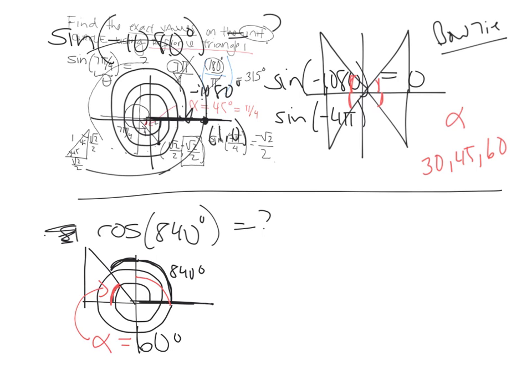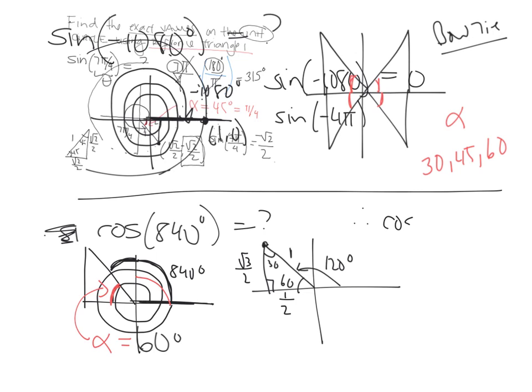Okay, so I know there's a lot going on here, so let me make it here. There's our 120, which is our 840, it's in the same position. So we have our alpha here, which is 60. Now, this is a right triangle, so if this is 60, you know this is 30. We're in the unit circle, so the hypotenuse is 1. The opposite of 30 degrees is always half of the hypotenuse. So that's a half, and we know that's radical 3 over 2 using the Pythagorean theorem.